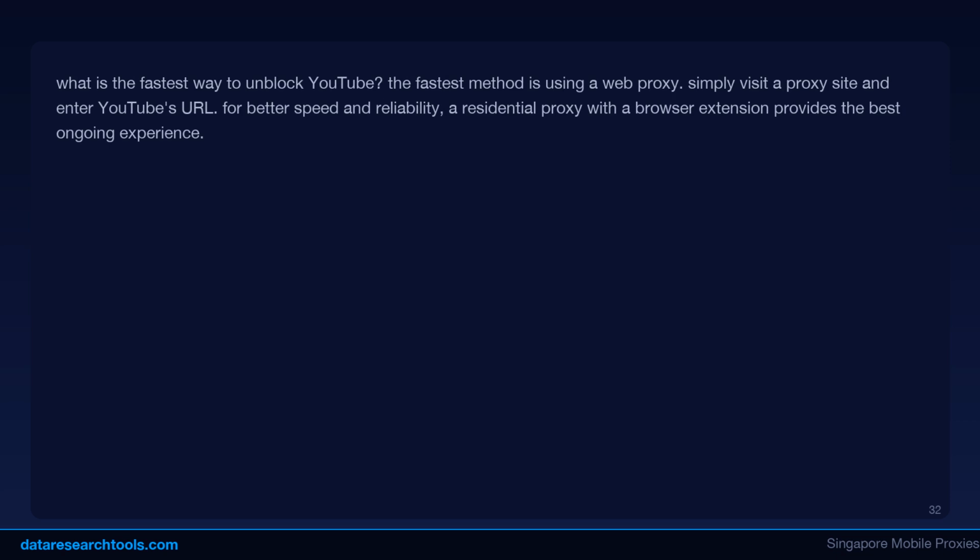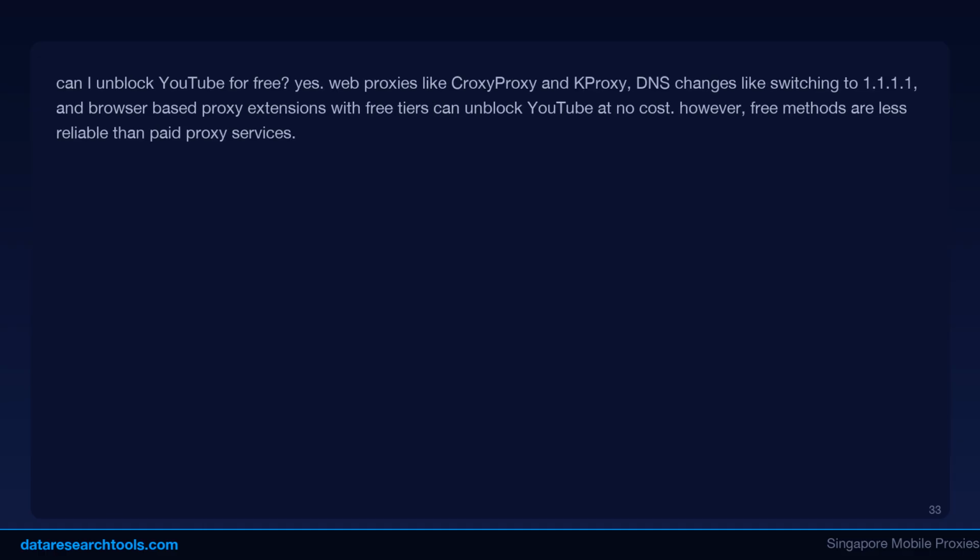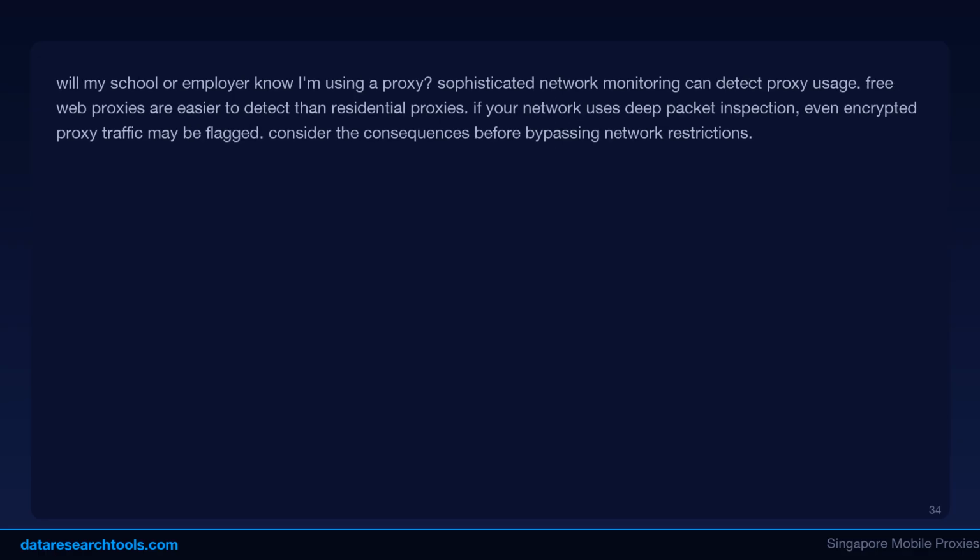Let's cover some frequently asked questions. Is it legal to unblock YouTube? Using proxies to access YouTube is legal in most countries. However, check your local laws and your school or employer's policies. What is the fastest way to unblock YouTube? A web proxy is fastest for immediate access. For better streaming quality, use a SOCKS5 or residential proxy.